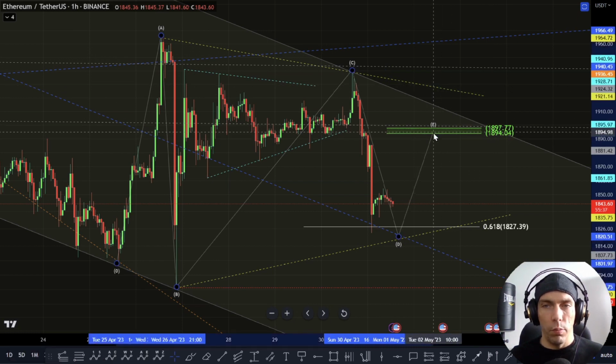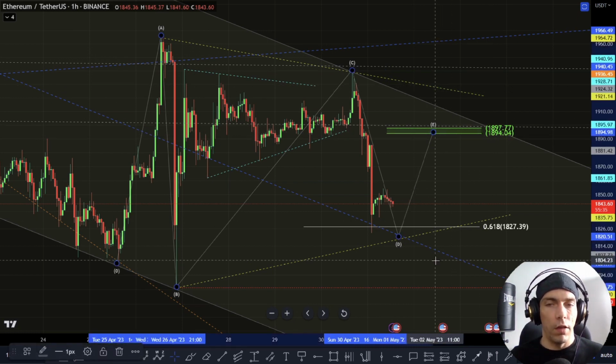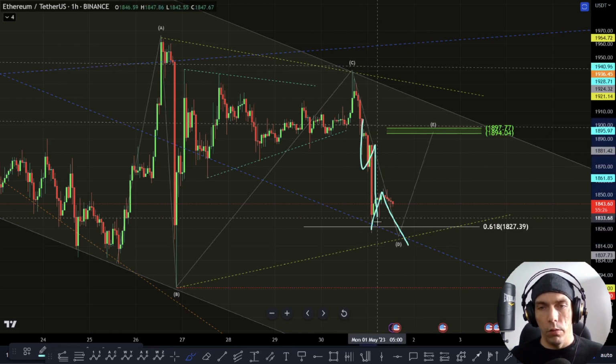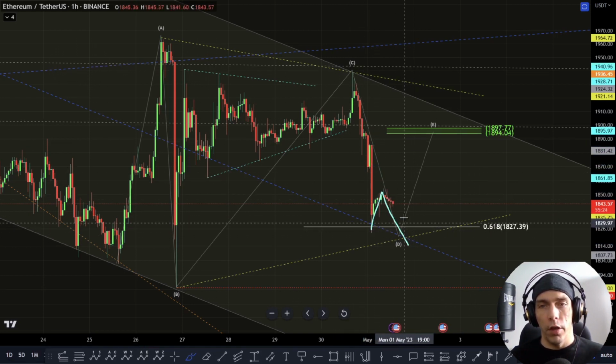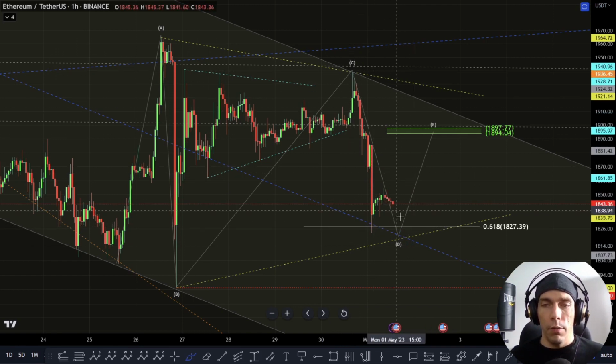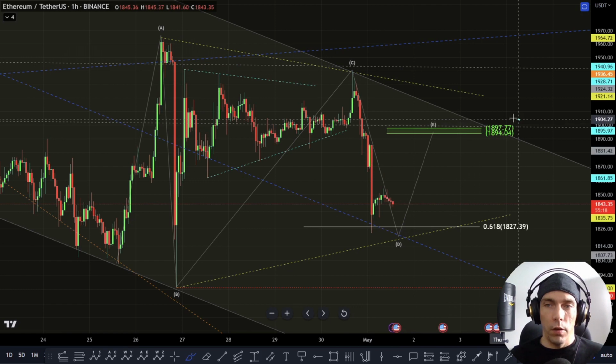Now, this would be looking for the possibility of a truncation as an E wave. Obviously, if we follow that 5-wave move down, so if we get another leg to the downside here, that would confirm the internal leg of a 5-wave structure. And then we'd have to see whether we get an additional fourth and fifth. If we, however, just reverse to the upside here, I'm going to be keeping an eye on this level primarily.